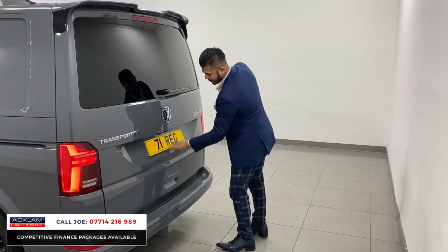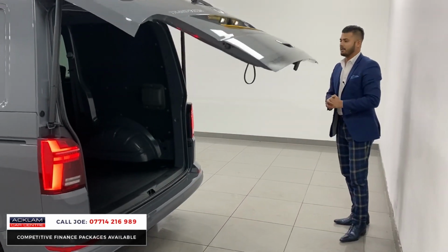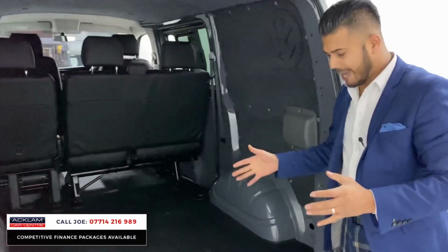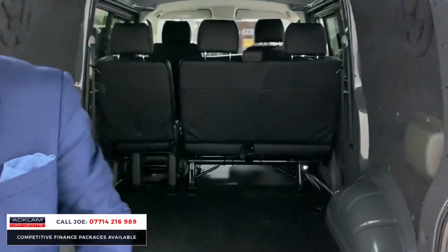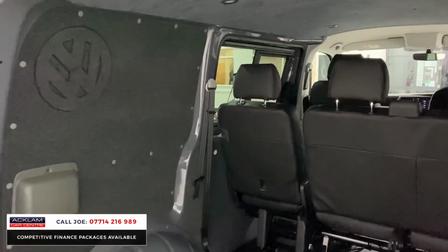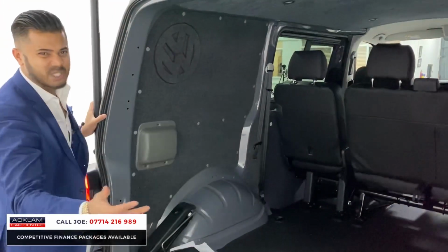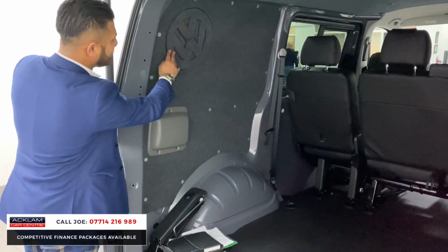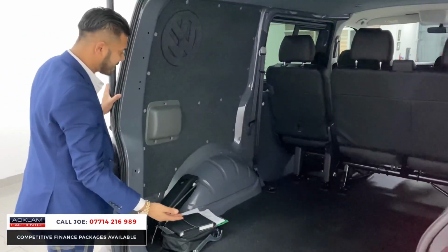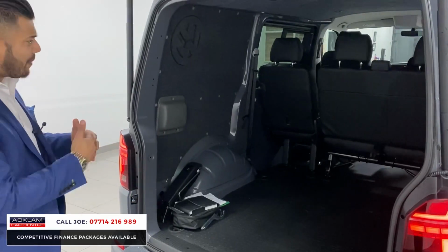And then you've got reversing camera system. And then you have an automatic tailgate. Beautiful. And then this is why you're buying this. Because you utilise it, you'll make it your own, you'll put your twist on it, you'll do what you have to do with it. Like I said, there could be many reasons. So this is all carpeted out, which is lovely. But then, nice little touch, it is what it is, bit gimmicky, but look at that, imprinted carpet VW. I quite like it, it's quirky, it's nice, but it feels not just a works van, if you know what I mean. And there's lots of space.